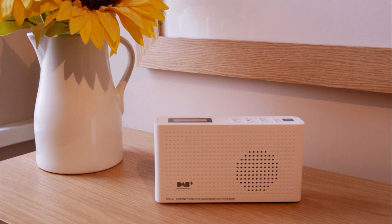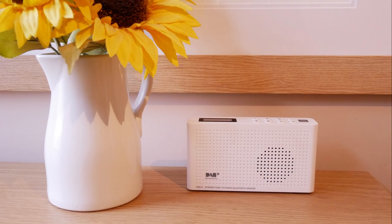If you're planning on listening on headphones or plugging into an external speaker to the headphone jack, then you'll be absolutely fine. But if you're purchasing this as your sole means of entertainment in your caravan or on your boat, then you may want to think again.